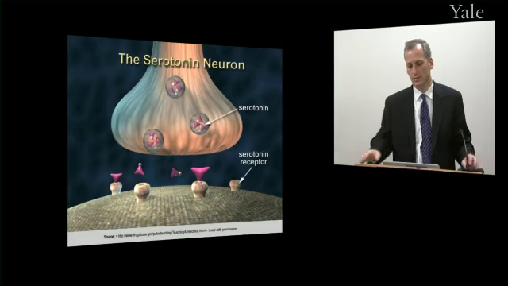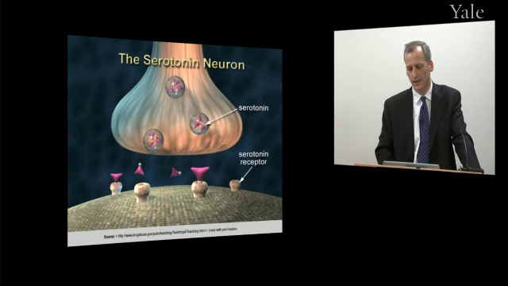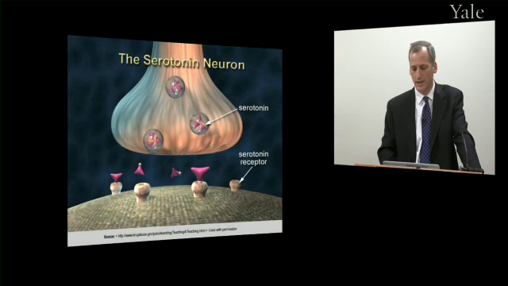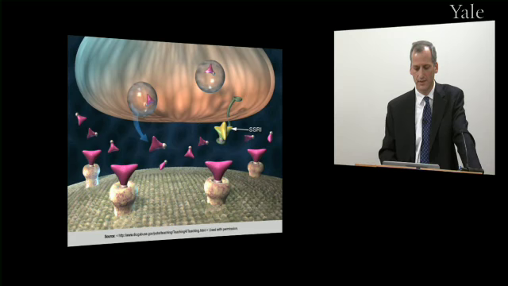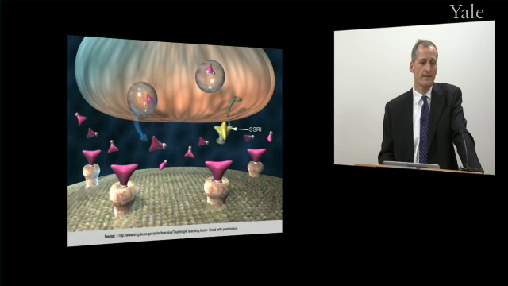Again, to bring us all up to speed on what these medications are and how they work, this is a cartoon of a serotonergic neuron. And you see here the presynaptic neuron, the synaptic cleft, the postsynaptic membrane. And when serotonin is released, it typically lands on a serotonin receptor. SSRIs, or serotonin reuptake inhibitors, block the reuptake of serotonin back into the presynaptic neuron, with a net effect that there's an accumulation or excess of serotonin in the synaptic cleft. And that is the basic mechanism of how these medications work.